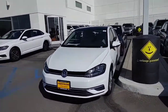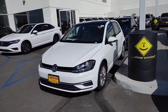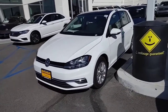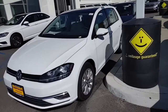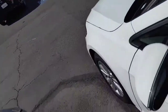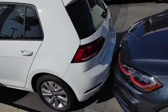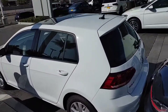I do sell a couple of these a month. It's a little bit shorter, of course. It's funny, the Tiguan R line is off this platform. It's off the Golf platform. The Golf is kind of our main vehicle right now, since we no longer do the Beetle. You get all the safety features with the vehicle: autonomous braking up front. You get the blind spot monitoring sensors in the side mirror, just in case someone's in your blind spot, it actually highlights. I also have rear traffic alert. My favorite one, besides the backup camera that goes straight backwards, it has a radar going left to right. It's kind of looking for traffic coming down.